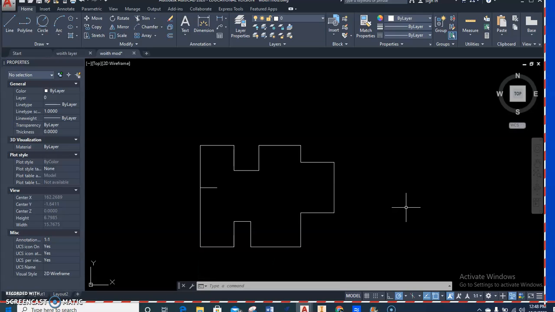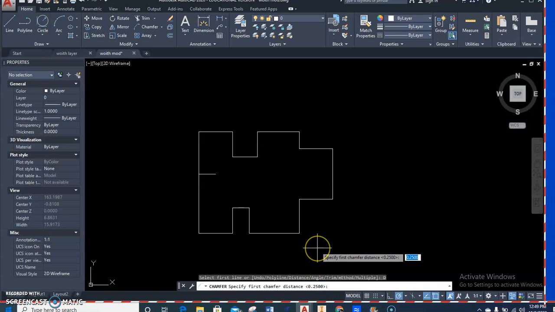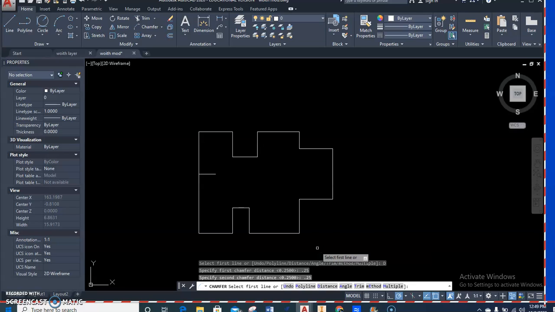Okay, so let's do a whole bunch of chamfers here. Let's see if I can do this without driving myself insane. All right, there's 5 of them that are 45 degrees by 0.25. Okay, chamfer, you remember, is underneath fillet, or you can type CHA. I can do this 2 different ways since it is 45, so I'm just going to go distance because the 45 is pretty much a repeat of itself. 0.25, press enter. 0.25, press enter.